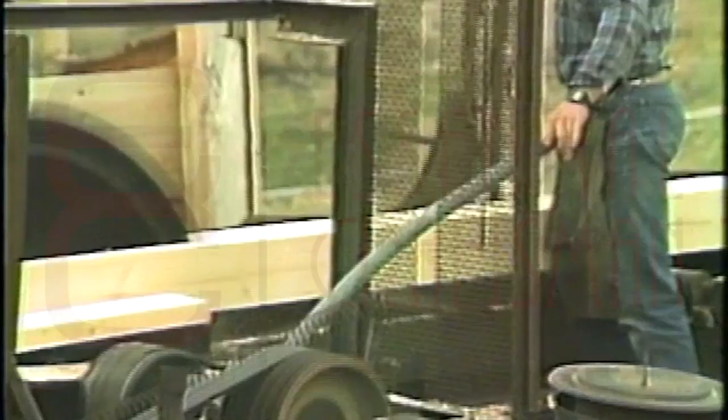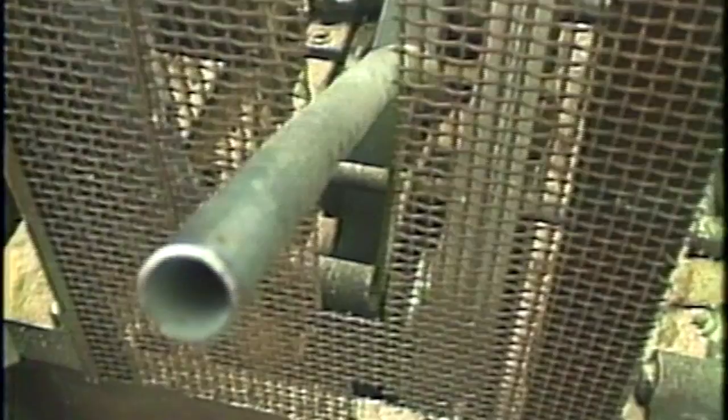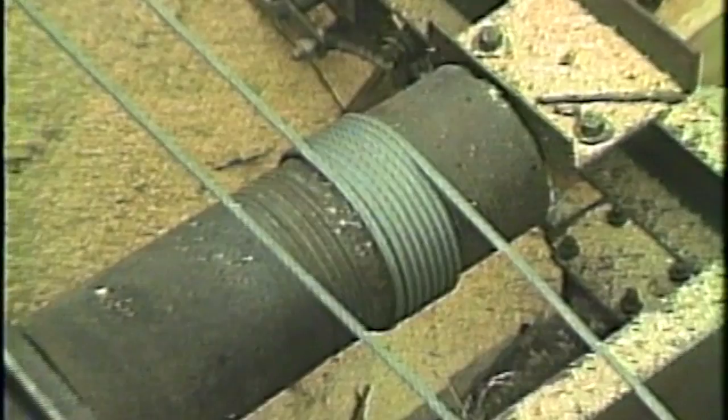When I push down on the handle, it picks up on this belt with this idler and tightens the left-hand belt. The left-hand belt goes clear around some more sheaves underneath that are on the shaft that turns that spindle. So when I turn the shaft in one direction, it feeds the carriage ahead. When I pick up on the handle, it tightens up the other belt, which just passes over the top of the same shaft, causing the spindle to turn in the opposite direction. It's a pretty good feed that works unless it starts raining, like it is right now, at which time it doesn't work worth a darn.